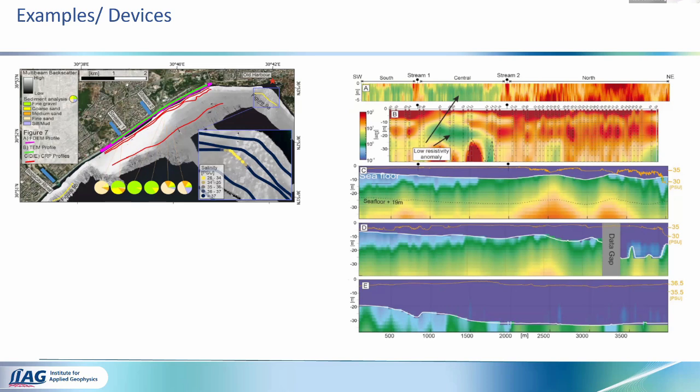What is nice to see here is they made TEM profiles at the beach. This is B, which has a certain penetration. They made frequency domain EM, which is not looking that deep, but gets really nice, high resolution along the beach. So this green line here is A, the magenta one is B, and then there are three ERT lines, C, D, and E, further away from the beach.